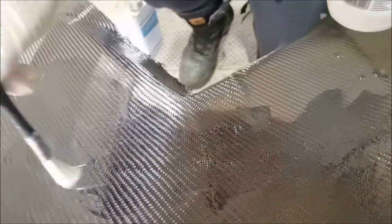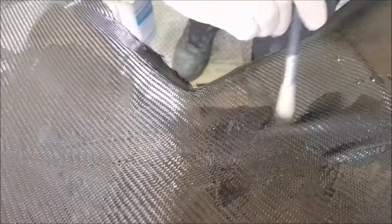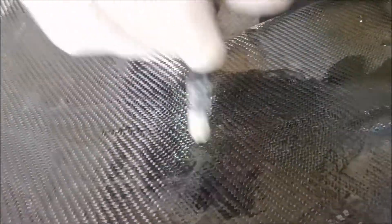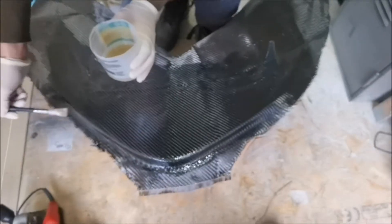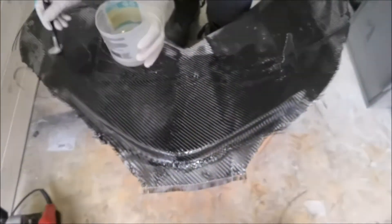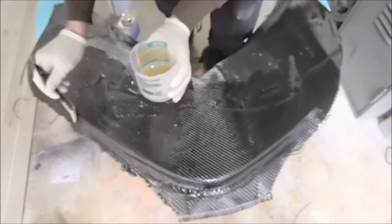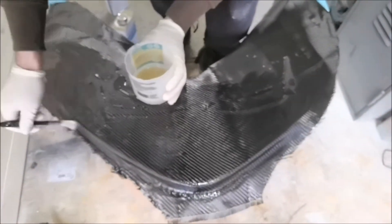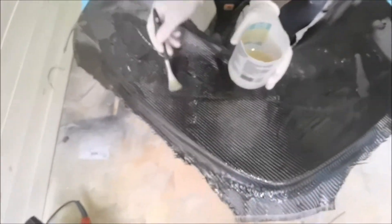From above you can see the blue coming through a bit — don't worry too much, push it up and bring it back. You can manipulate it a little bit. The other alternative, as Andrew just said, would have been to prime it underneath first with black paint, but we'll see how it goes — it's molding nicely.